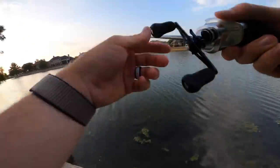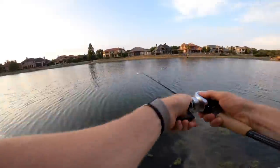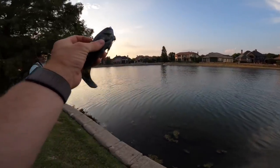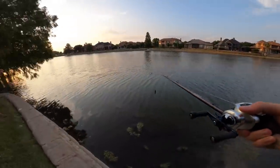So what happens is if you feel that tick and you set the hook right away, sometimes the fish is swimming towards you. You set the hook and the apex of the hook set is like back here because the fish is swimming towards you. So this is why the swim bait guys say, if you feel anything like that little tick, you crank down and go with that. Because some people don't crank down, in which case you could swing on it and not even drive the hook through, because the beast hooks on the big swim baits are so thick, it takes more driving force.